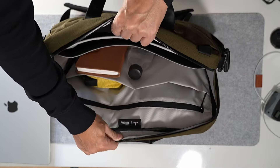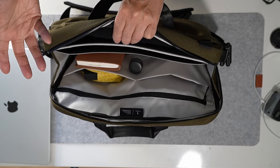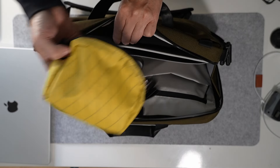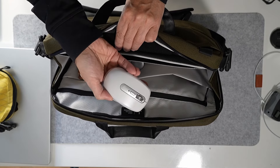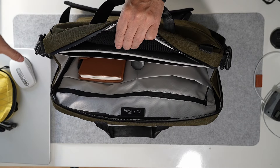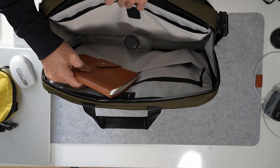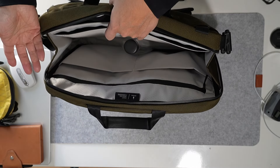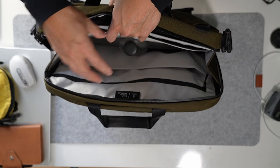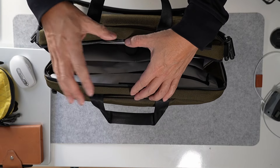The front has two pockets going all the way down. I love these because they are just the right size for things like pouches. This pouch contains my charging brick and cable, and the other one I always put my mouse in — so basically computer, mouse, and charger: that's the electronic part of my carry. I also have a notebook in there; a thicker book will fit as well. A regular water bottle will not fit — I tried to put my 20-ounce Yeti in there, and even in the middle where most volume can be found, it just doesn't fit.